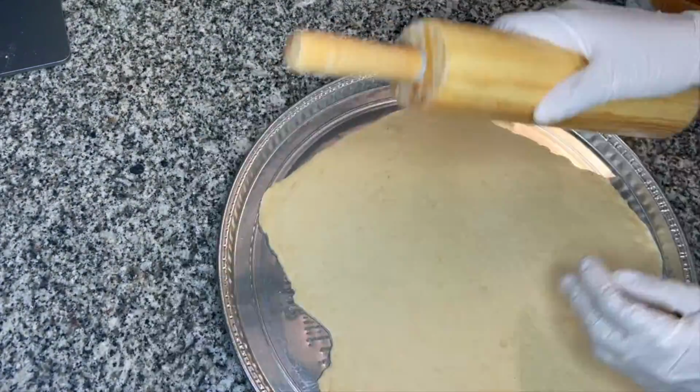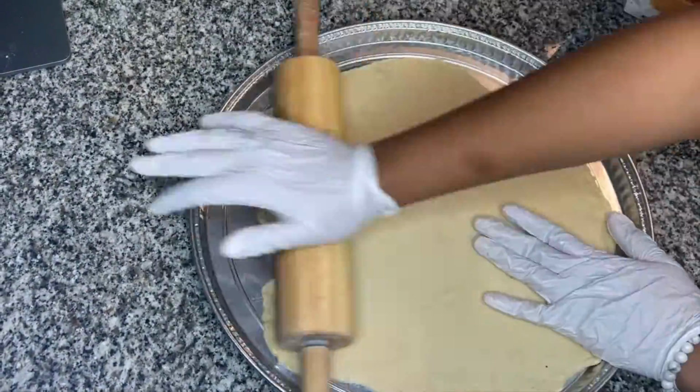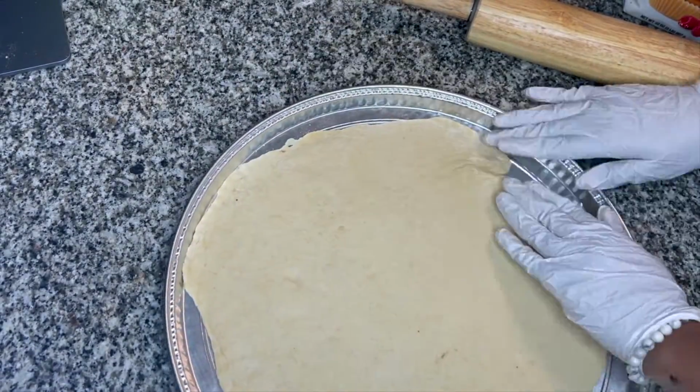As well as this little pan, I got it from my local grocery store, which is Wegmans. It was just a cute little circle thing. I feel like it really helped me a lot with my shaping. I did not do a perfect circle.